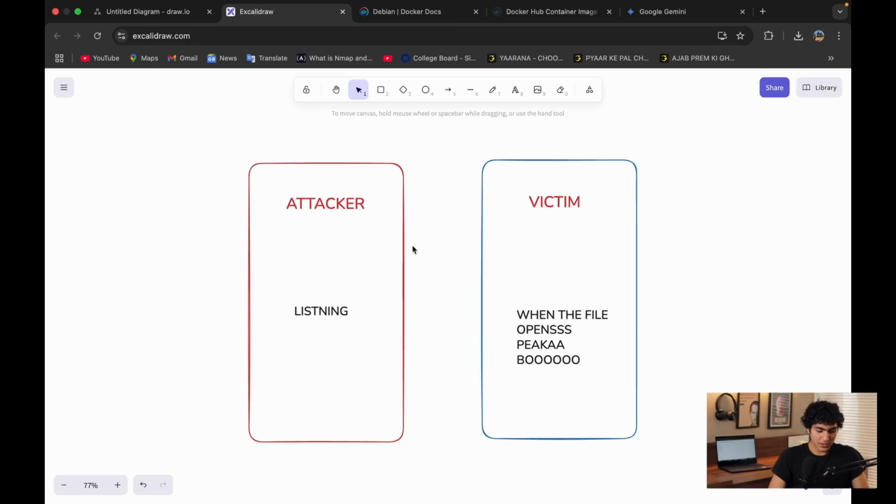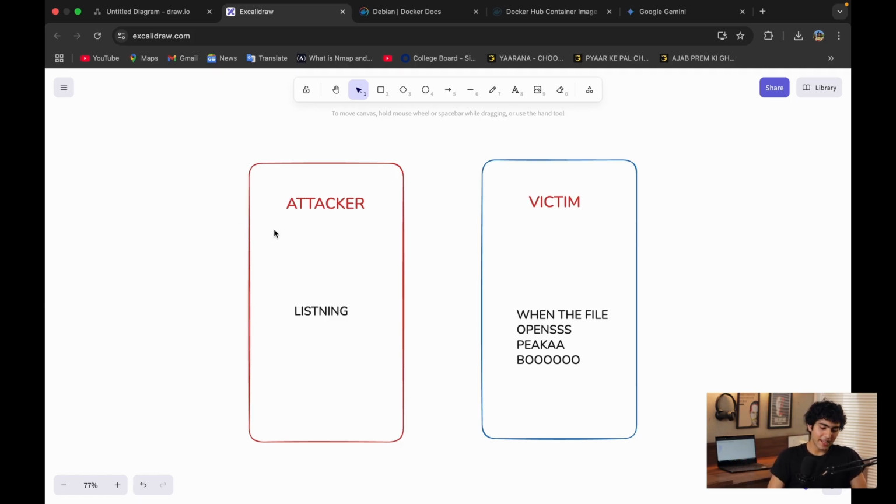Alright, so here we have a little slide on how this works. It's nothing much that is happening here. We have an attacking device, which in our case is a Parrot machine. It's a Parrot OS machine, which is a Debian based system. Here the attacker starts listening. It creates a payload file, which is basically malicious code that will also be created for us. We don't have to write anything because there are automated tools for everything these days.